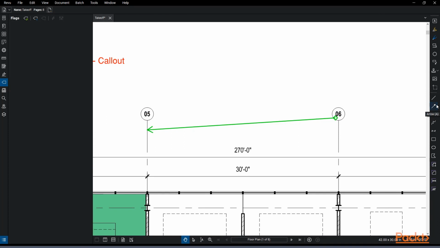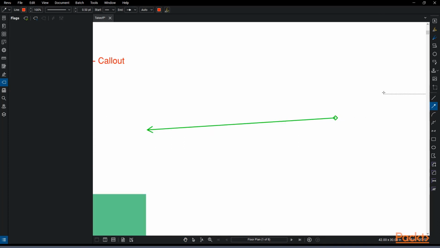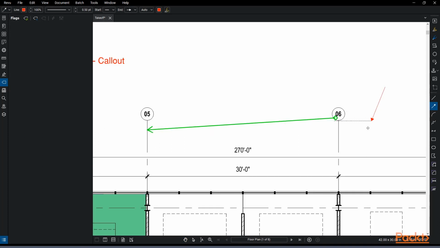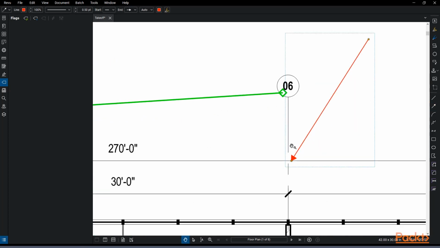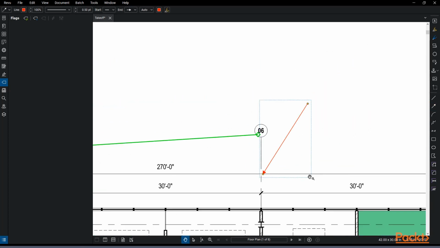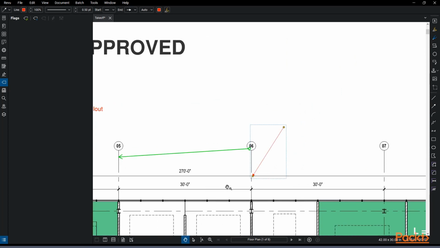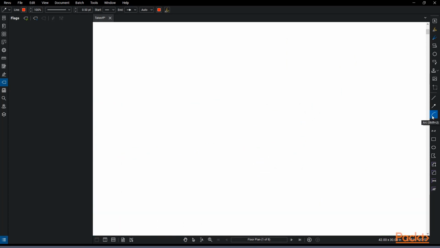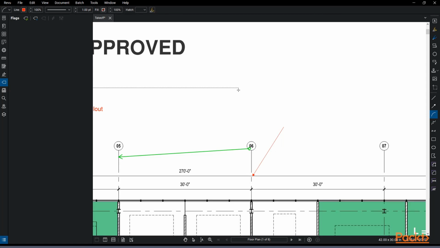We'll also have the actual arrow. The first click is the end of it, and then the second click is the start of the arrow. If we look down there, we now have it pointing at this dimension line and grid. Next one's arc. That's just a point to point. We can come down here and configure it in different ways if needed.